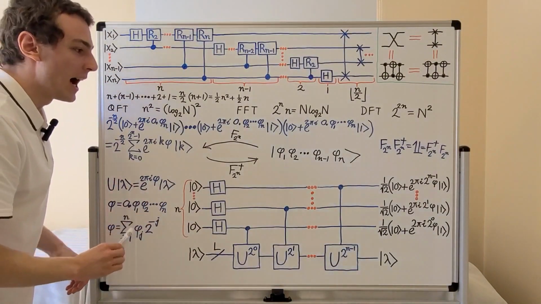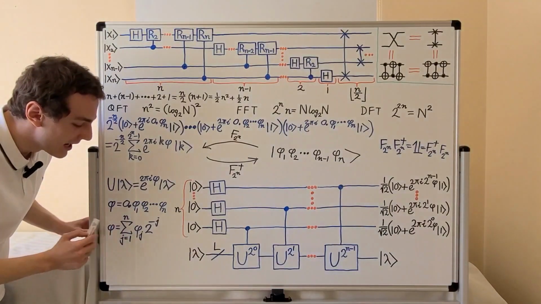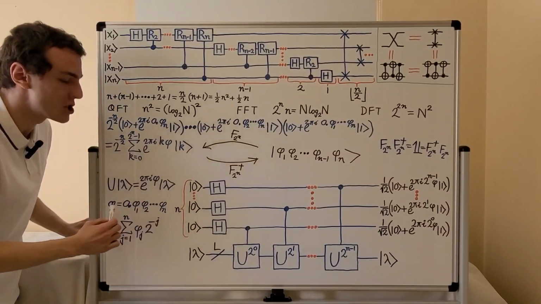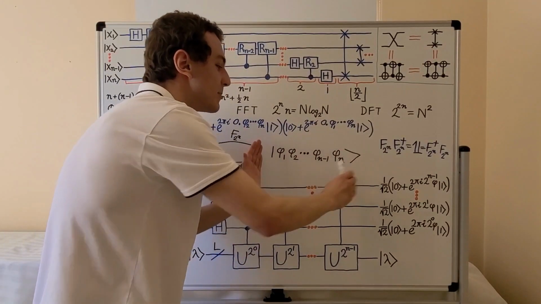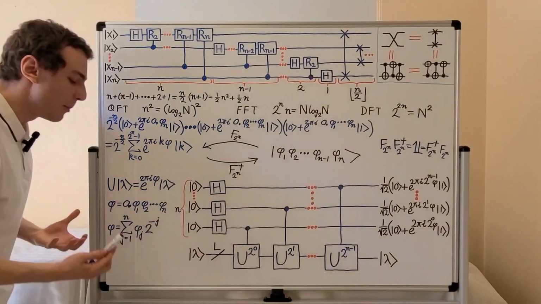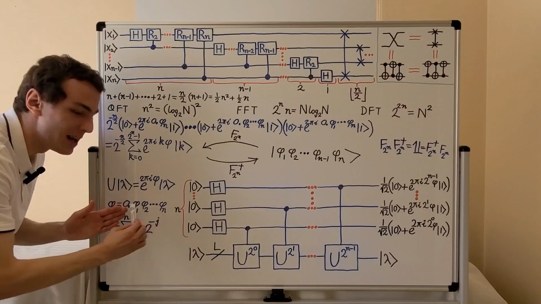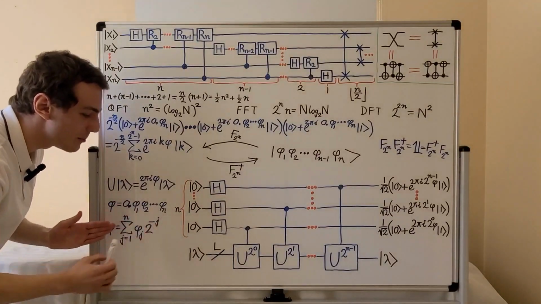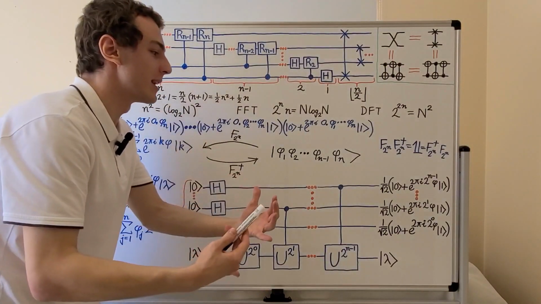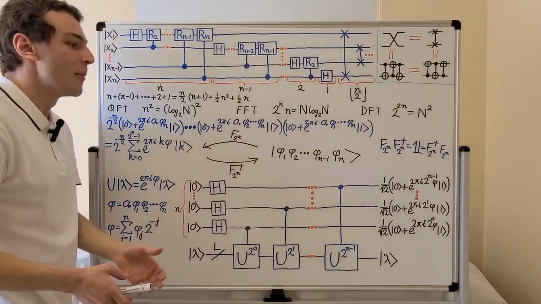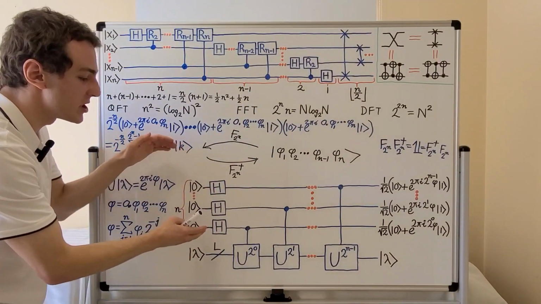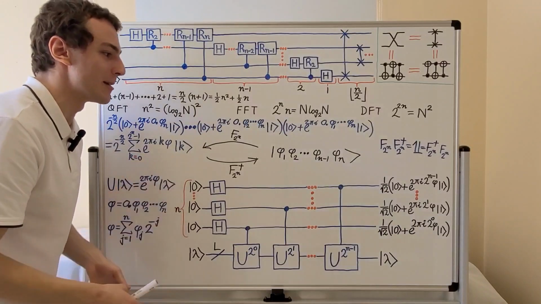Now, in this example, I have specifically picked a value of phi that can be expressed as n bits. So we have an n-bit representation of phi, and that allows us to get this specific computational basis state. But in general, you might not be able to express phi in n bits. If you can't express it in n bits, this is just going to be an approximation. That's why this is called phase estimation. It might not be the exact value of the phase, but it is an estimate. And the more bits you include in this first register, the better the estimate is going to be.